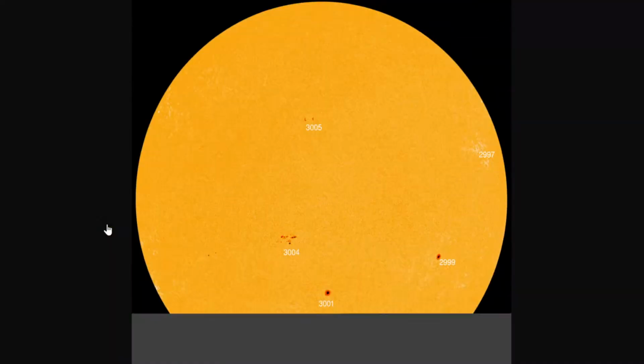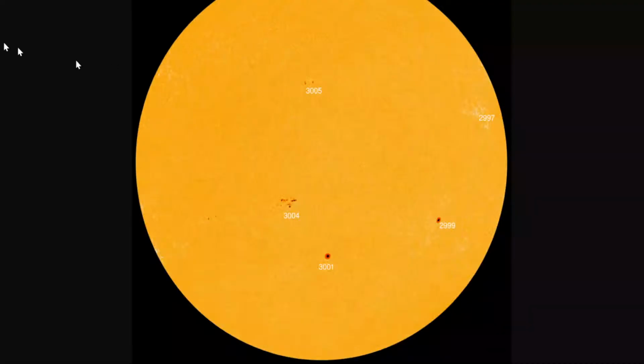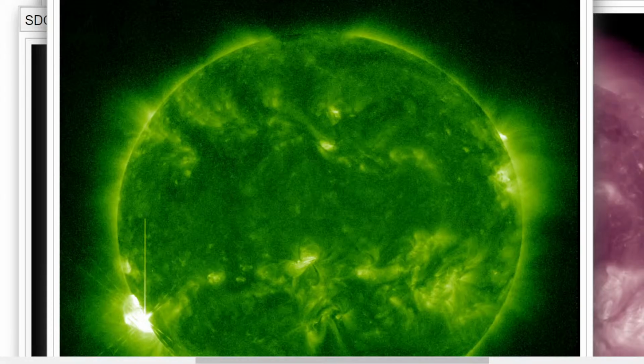But yeah, so you can see this over here is going to have a number. I guarantee it. It's not going to not have a number. But this one here just kind of appeared about 24 hours ago, and it's starting to grow is what I'm trying to say. Sorry guys, I'm trying to concentrate, and for some reason I'm squirreling really bad this morning.